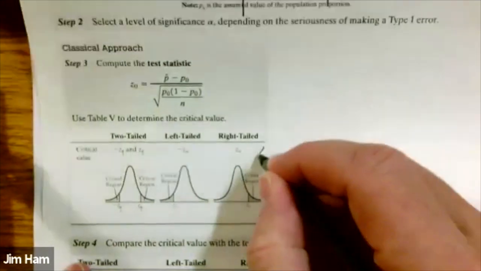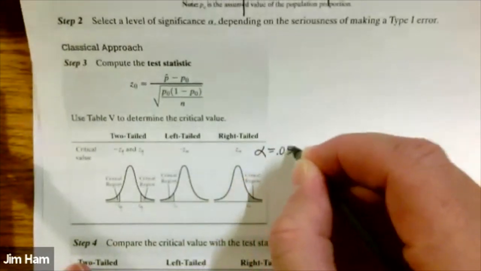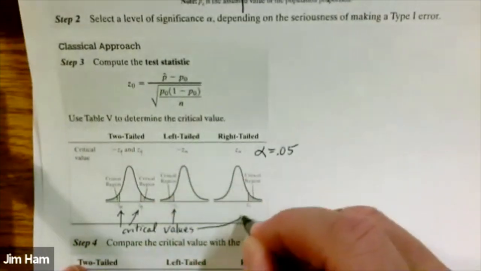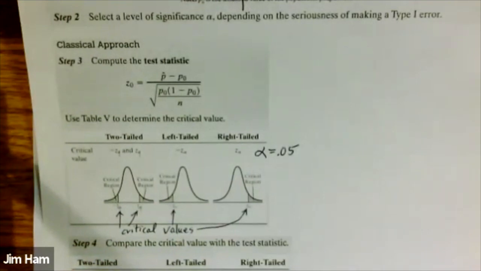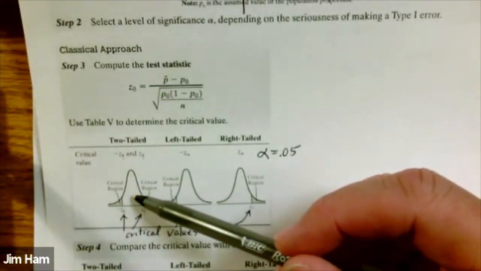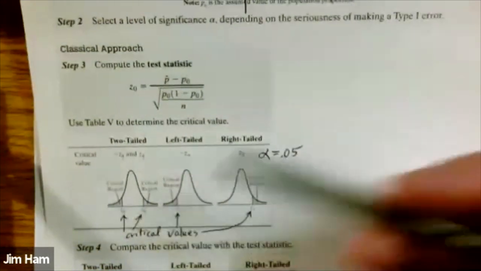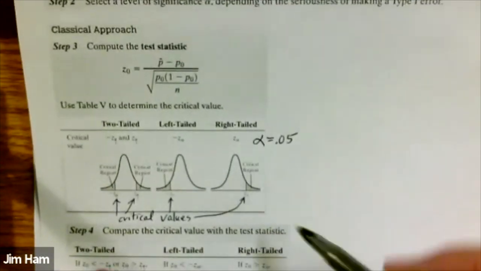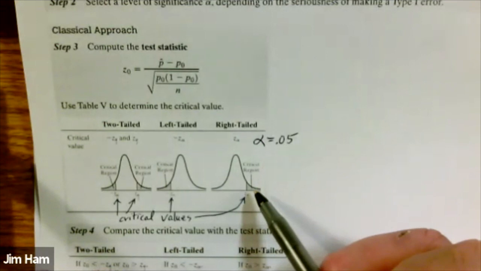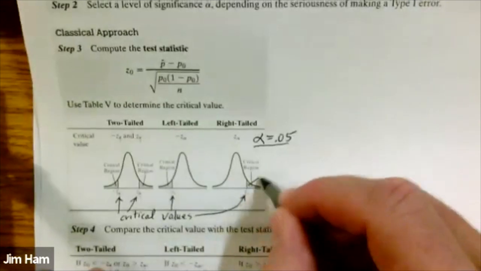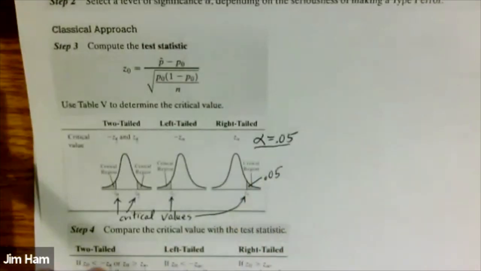The other thing is that if alpha is equal to 0.05, when you draw these pictures to try to find these critical values, and we're going to use the same thing we used before to find those critical values, the inverse norm function, that's going to establish the region where we do not reject the null hypothesis and the region or regions where we do reject the null hypothesis. When you have a one-tailed test like this one and like this one, and you've established alpha to be 0.05, then all of the 0.05 goes in the one tail.